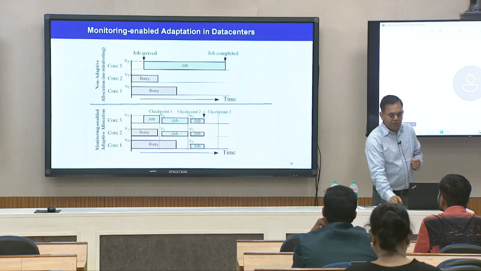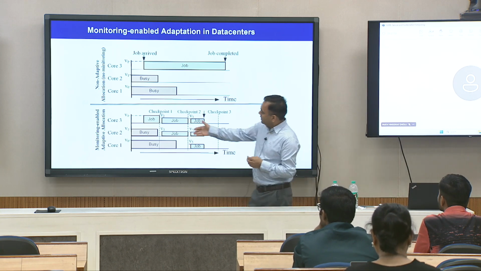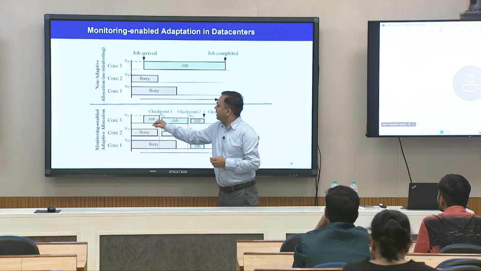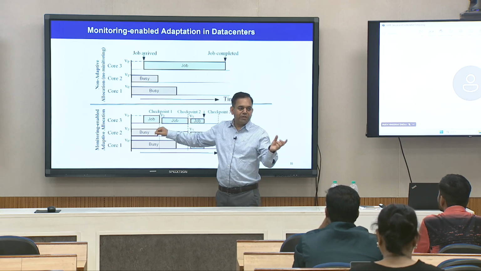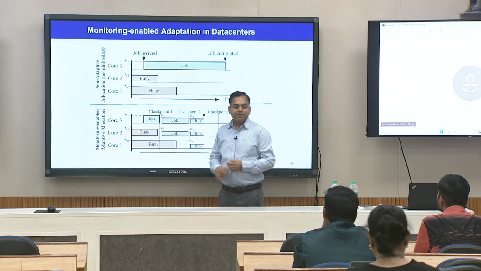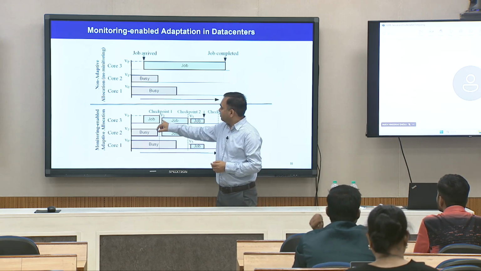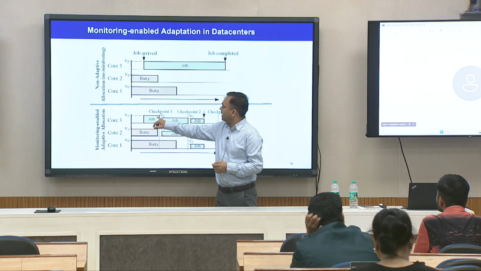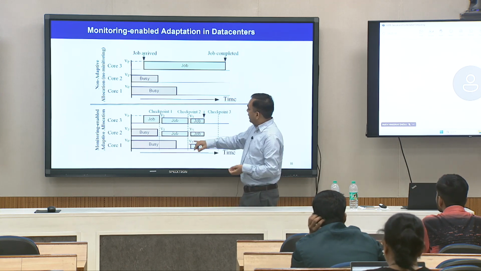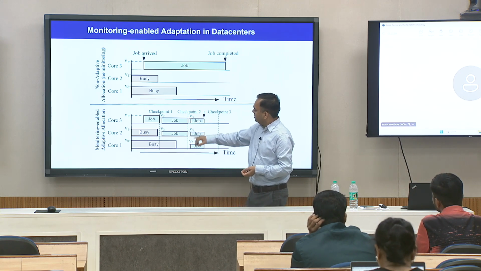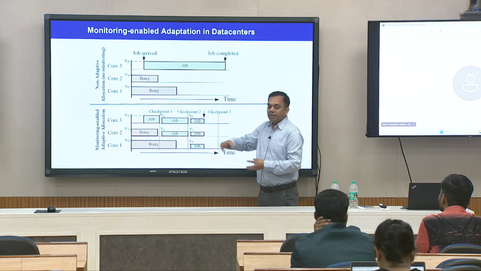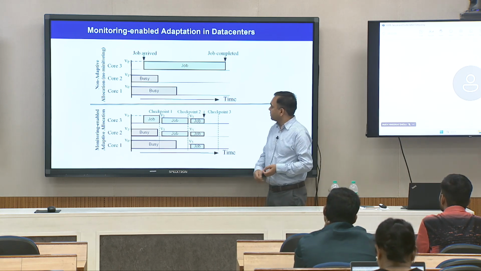We defined some regular interval, or you can say checkpointing. So we check here, maybe at a 5 minute or 2 minute interval, and at those regular intervals we check which cores are free. For example, here you can see this one is free, so that job is cut into 2 and put on 2 cores. Again at another checkpoint we saw the third one is also free, so you chop that into 3 parts and distribute.